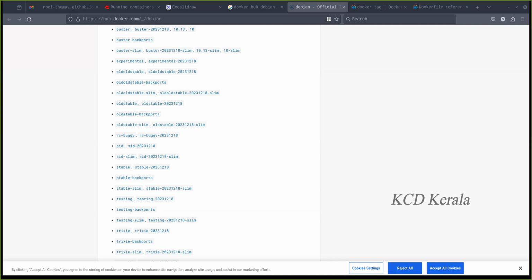The level of expertise is, if you are interested in containers or starting your journey into container orchestration, especially Kubernetes, I think that will be a great place to network with other like-minded people in Kerala. The expectation is some level of understanding of containers and Kubernetes.